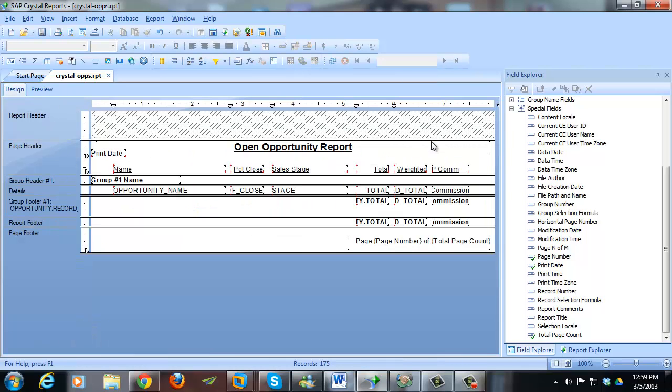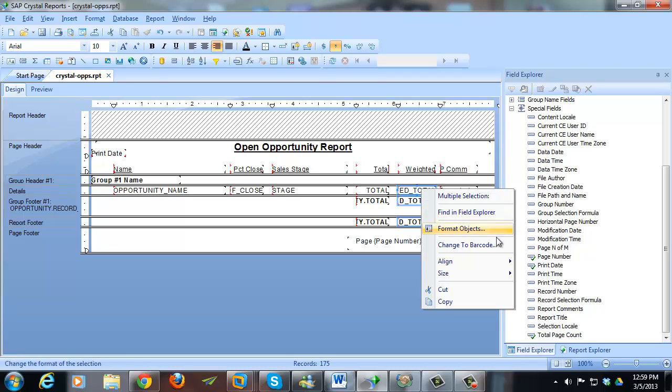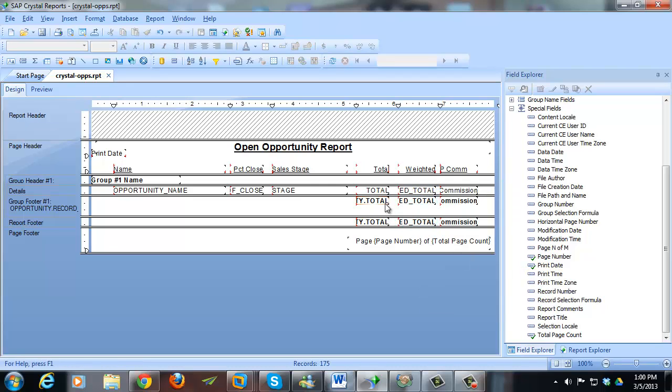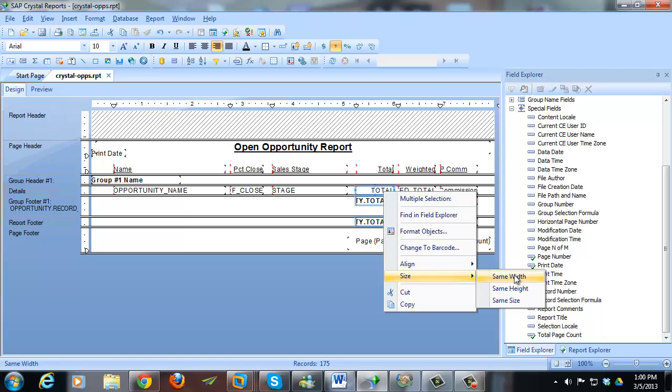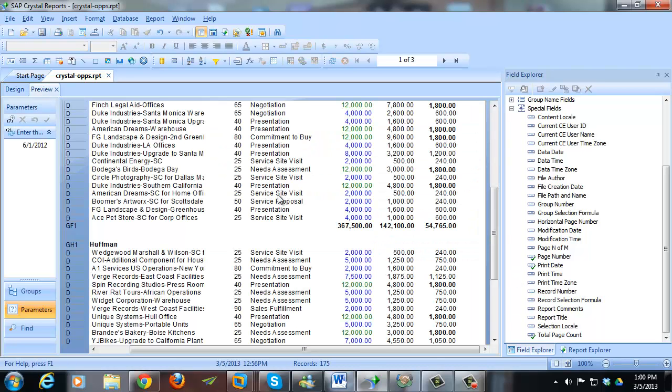And I realize I need more space on those too, so here I'm going to try to slide everything over a bit. Make each of these a little wider. See, they're tricky to line up manually, so I'm going to say same width, and let's make this a little wider. And make those the same width. Go to my preview. Okay, that looks good.